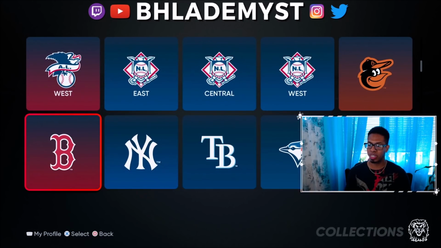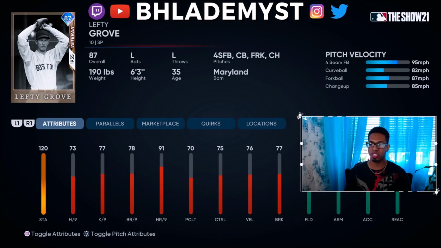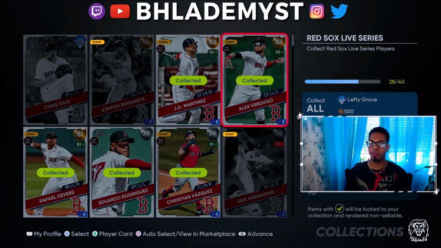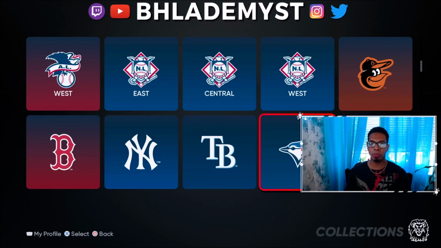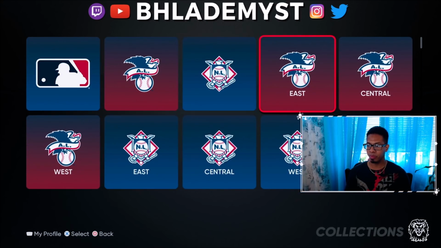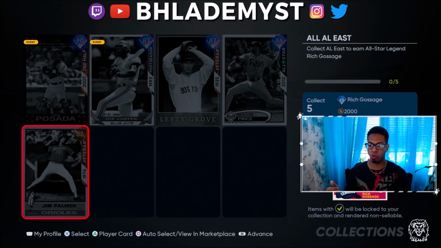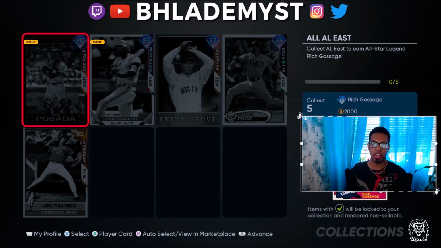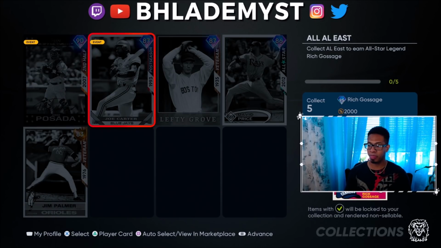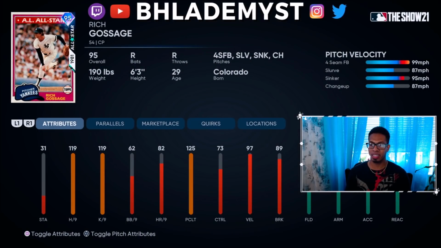And each and every single time that you collect the team, you get a certain reward for collecting the team. Whenever the team contains a diamond, you most likely will get a diamond reward. If the team does not contain any diamond, it's most likely going to be a gold reward. And each time you complete a division, for example, the American League East, those are the Baltimore Orioles, where you get Jim Palmer. Those are the Tampa Bay Rays, where you get David Price. Boston Red Sox, you get Lefty Grove. Toronto Blue Jays, you get Joe Carter. And the New York Yankees, Jorge Posada.